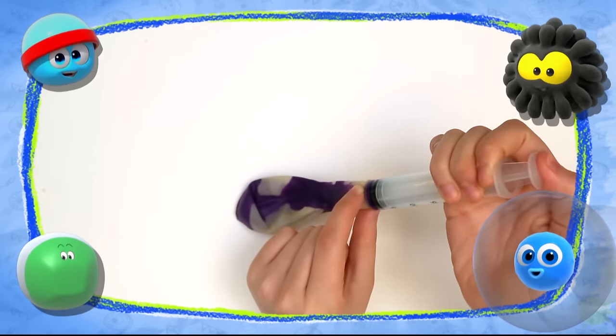You can stick stuff into the sand to add whatever finishing touches you want. It's up to you. After all, this is your very own castle. Now you can use your imagination to make your own creation. Come on, everyone, let's get rolling. Wonderballs make music too. Here's a song just for you.